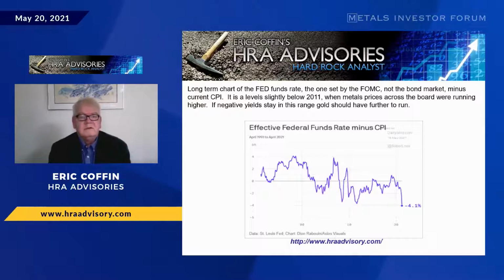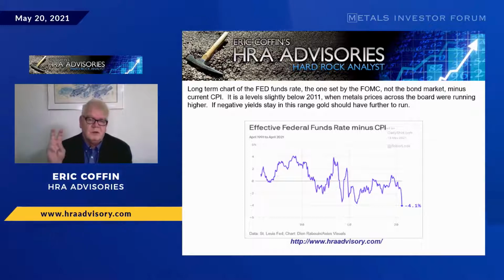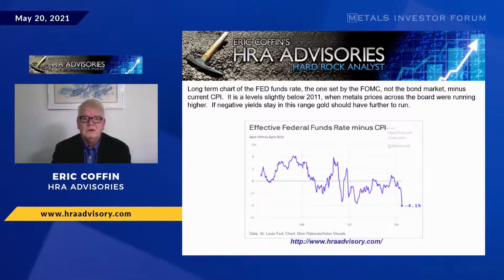What's driving this? Pretty simple. And again, this particular chart, I picked it frankly because it was a bit more dramatic. This is a fairly long-term chart. It goes back about 30 years, but it's the Fed funds rate, and that is the rate that the Fed sets. So this is not market bond yields. This is the Fed funds rate, the rate that they set at FOMC meetings, minus CPI. And as you can see, thanks to the move in the April CPI, the real interest rate just dived in the last 2 weeks. A surprisingly large amount, actually.